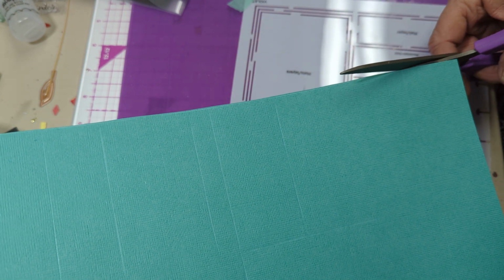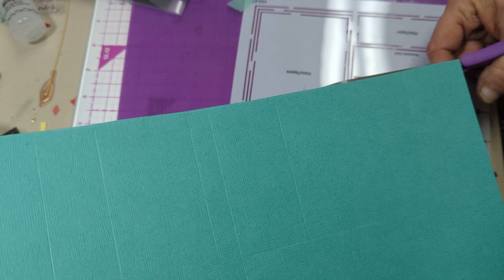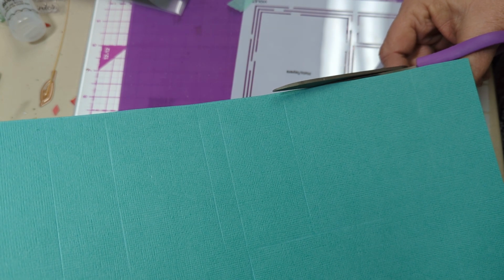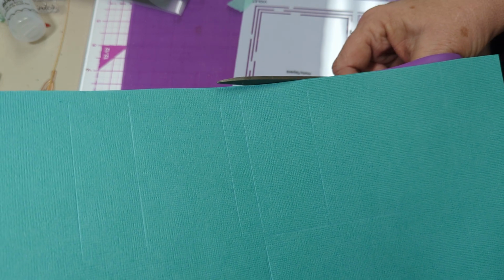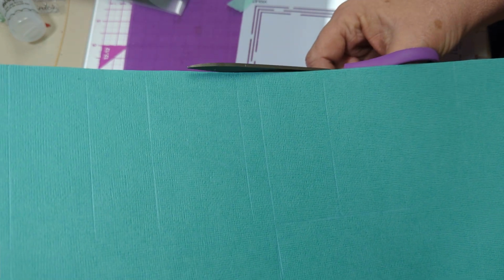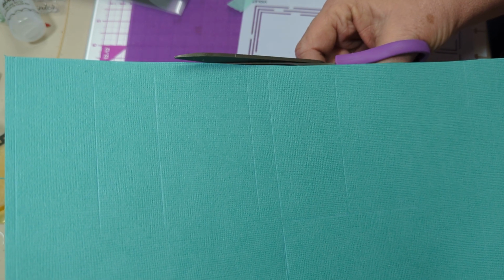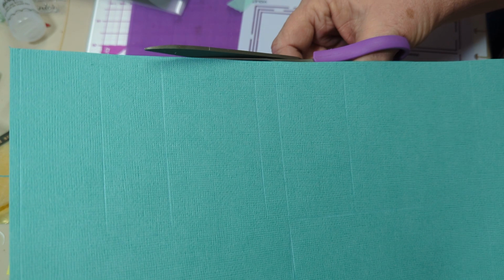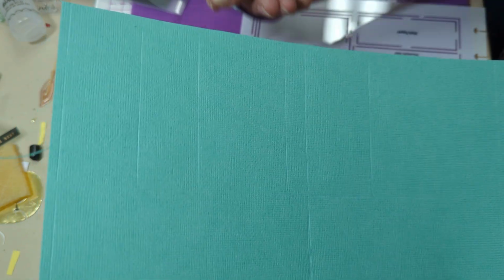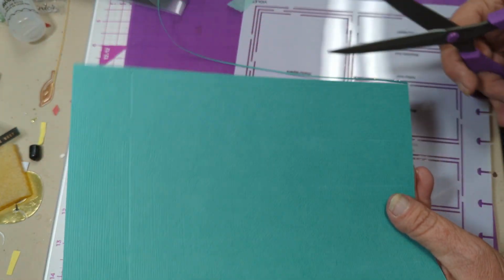Man, I didn't cut that straight at all, and I can see the embossing on it. But these appear to be those scissors that don't like me very well. You always want to go crooked on me. Okay.